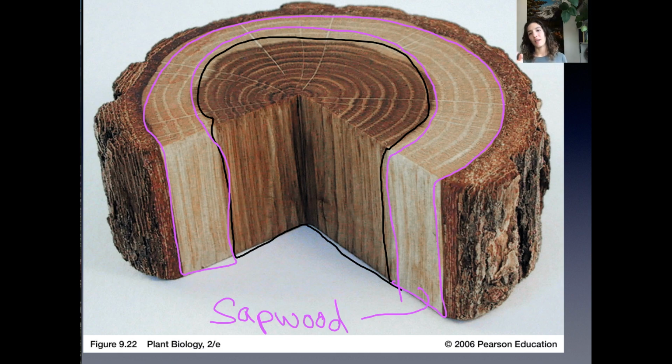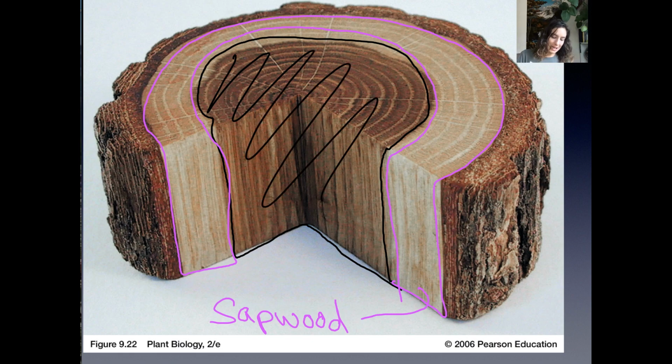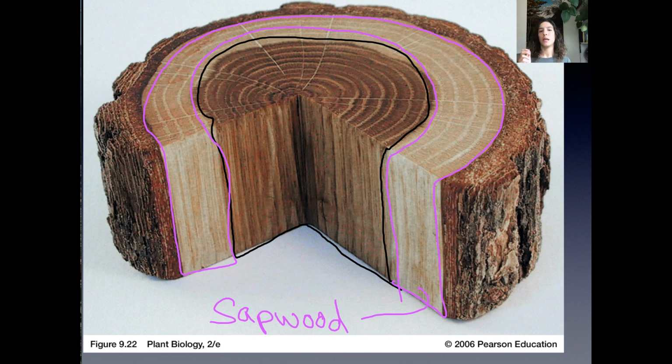Now, I know what you're thinking. Secondary xylem, they're sclerenchyma cells, and so secondary xylem is dead. It's true. Everything here that I've just circled in magenta and black, they're all dead cells, technically. The vast majority of these cells are dead because they're sclerenchyma. But what I mean by dead for this interior part is it is no longer functioning in moving water up the plant. We call this heartwood.